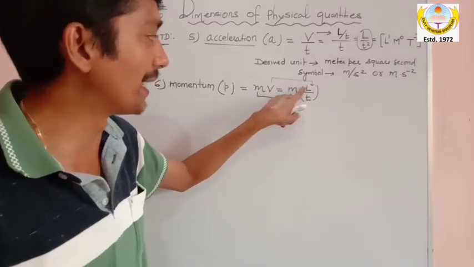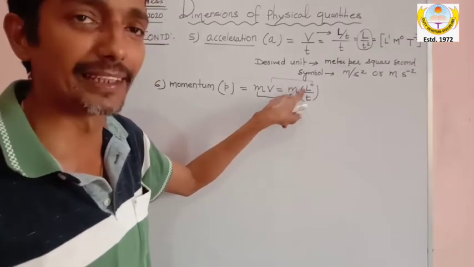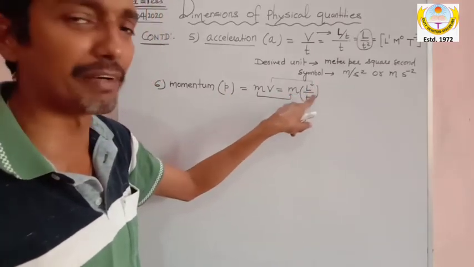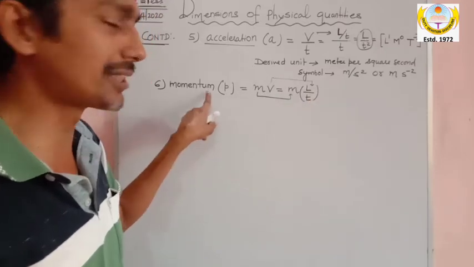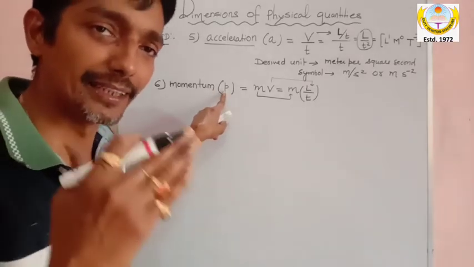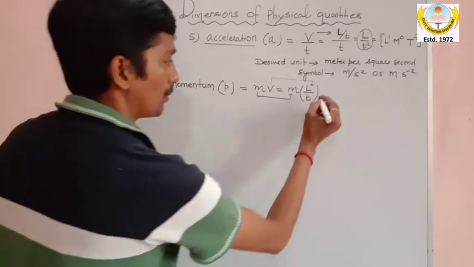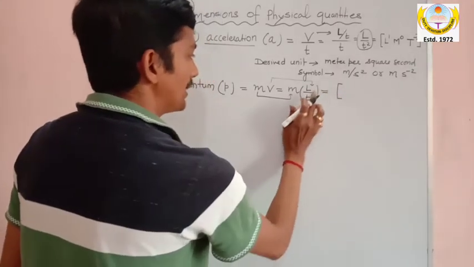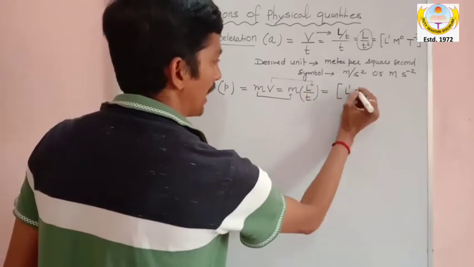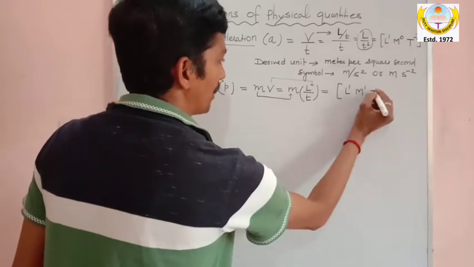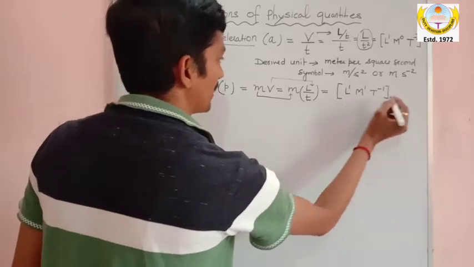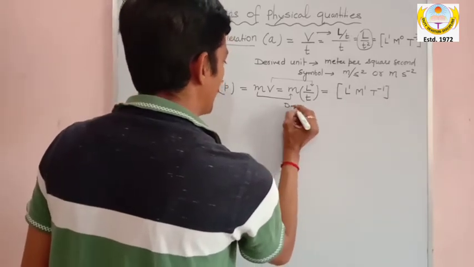Sir, velocity is defined as distance upon time. So distance can be written as length and time can be written as t. So on the right side now, mass is fundamental, length is fundamental, time is fundamental. And on the left hand side, my dear, momentum is a derived quantity. So I broke the momentum, a derived quantity, in terms of fundamental ones. Now, what is the dimension here? L power 1. Mass is having 1, so m power 1, and t is in the denominator, so it will be minus 1. So what is its derived unit, my dear? Or what is the symbol of the unit?